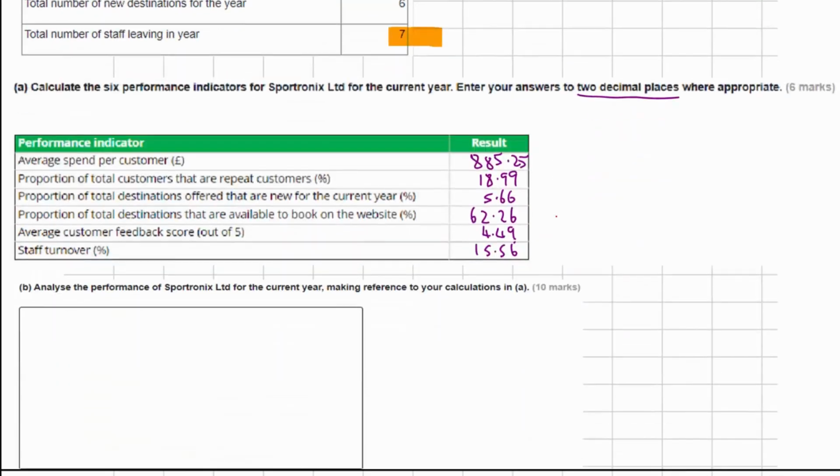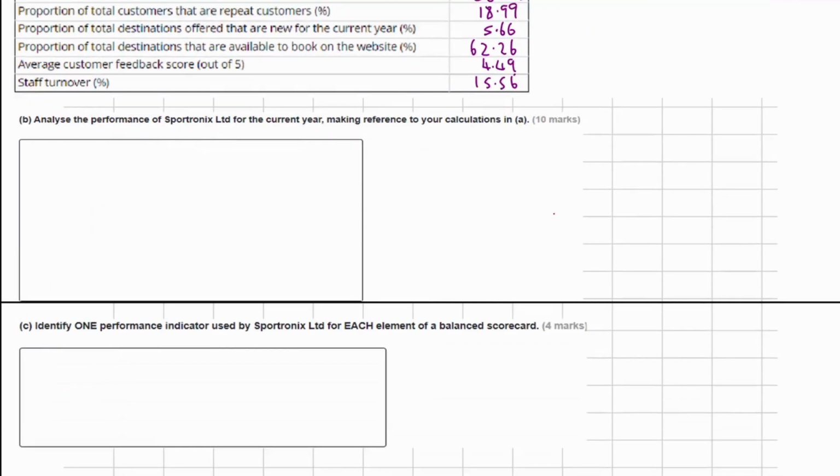And then the last part of the question related to the balanced scorecard. So what is this balanced scorecard? What's the idea of it? Well, it's a scorecard because it's all to do with performance measurement. We're going to present a scorecard for the business where we'll have a number of measures, a number of numbers telling us how well we're getting on and how well we're performing.